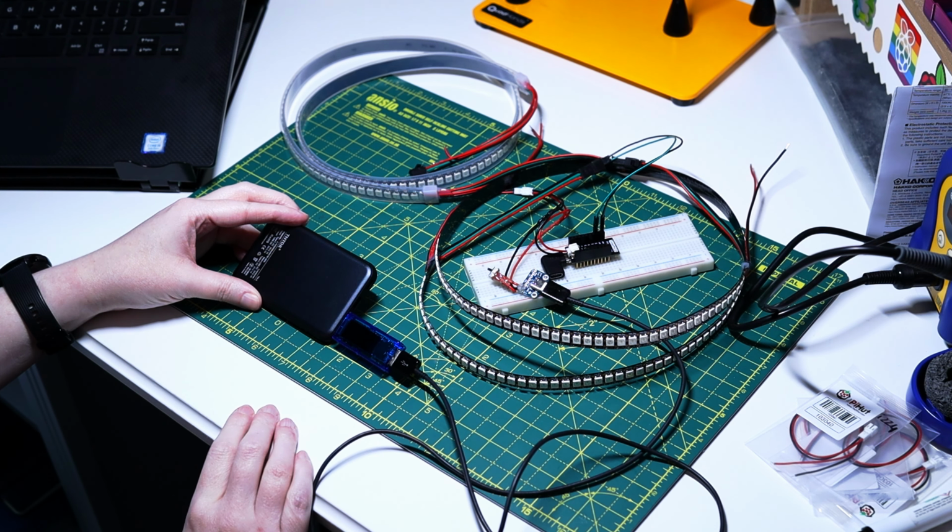Stuff's happening. Oh my gosh! Oh my gosh, it's beautiful! Look at it. Using the ammeter, I was able to get an idea of the kind of power 288 NeoPixels used at what I would have considered to be pretty dang bright. I'm of course aiming for lower power consumption in the final product, but it also won't be using this many LEDs, so this was a promising test. All right, enough faffing about with rainbows.